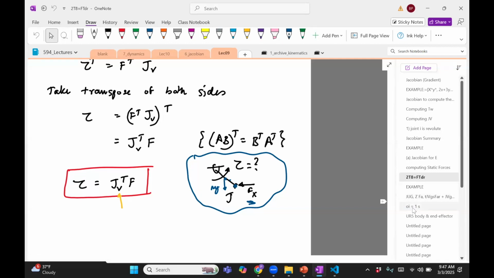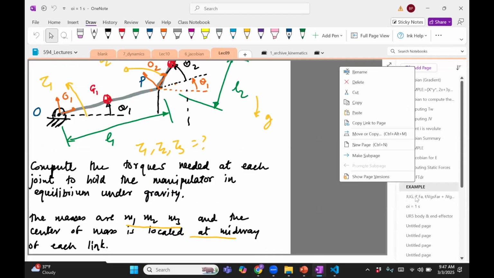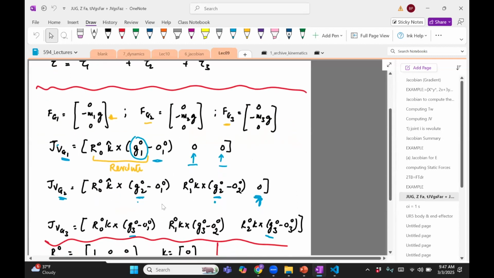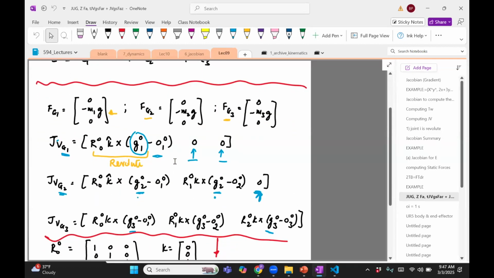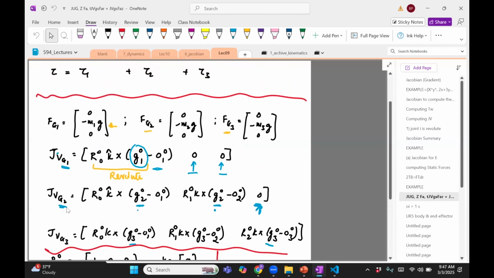So what I did was I went to this example and wrote down the Jacobian for V using a similar approach as I used previously for the site. I've only computed the Jacobian of the linear part. What I'm going to do next is show you how you can transfer these calculations to MuJoCo. In fact, I will not really compute the torque. I'll just compute both the Jacobians, the linear as well as the rotational Jacobian, and then compare that against the Jacobian you get from MuJoCo. Let's see.